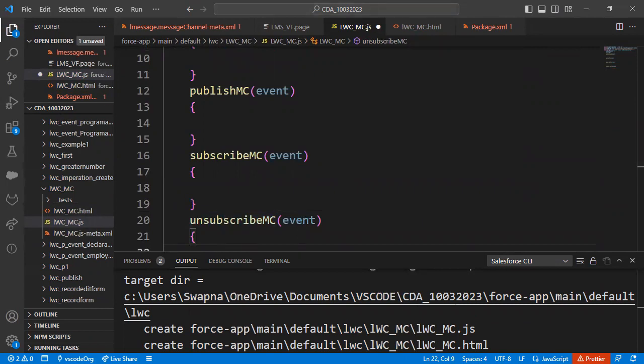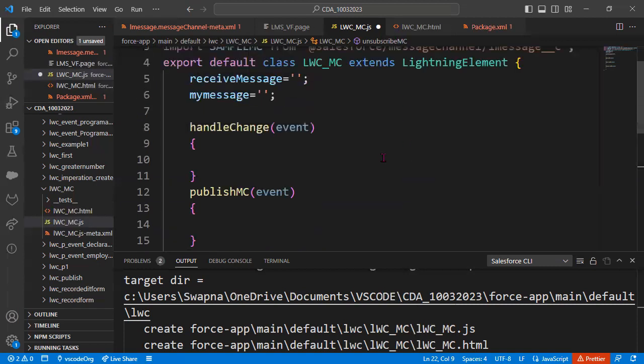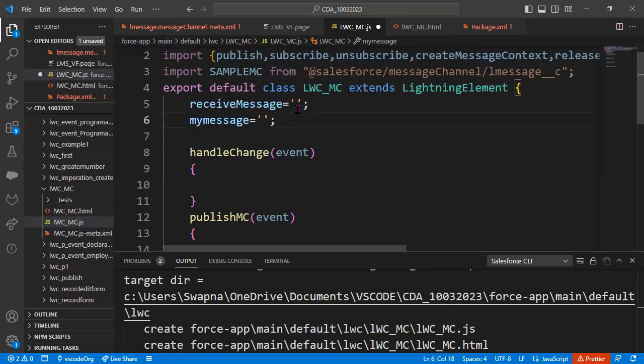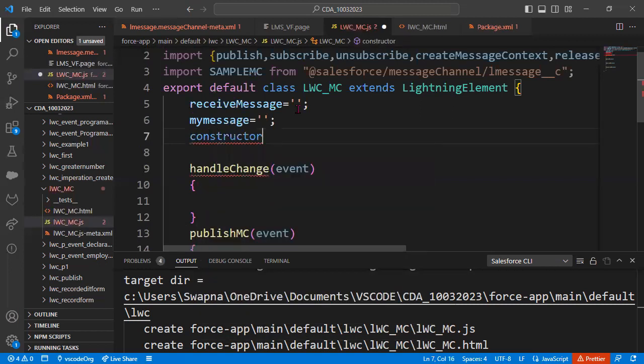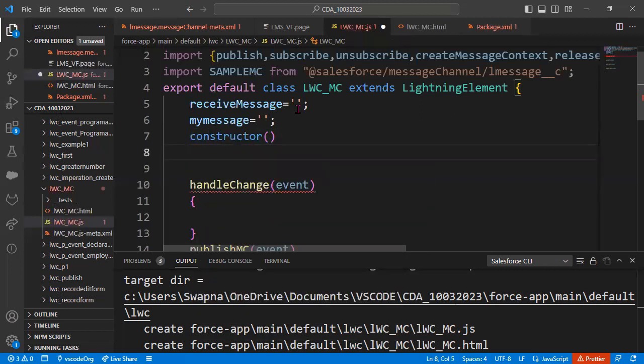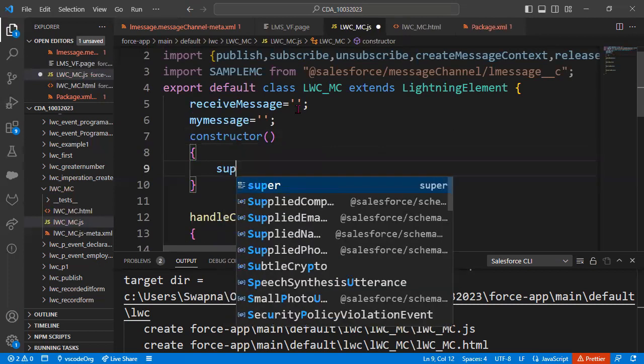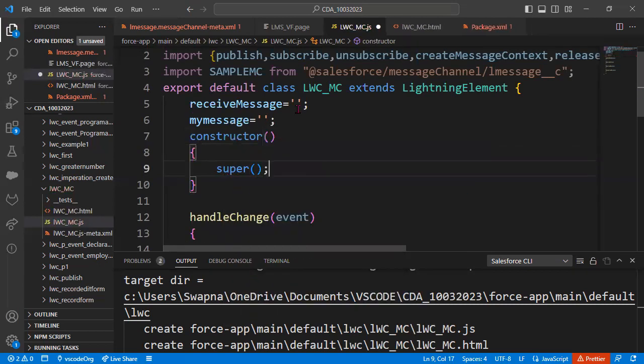Now, also we need one more method here, which is called a constructor, because as soon as it is loaded, we wanted to do some data here. So let's use the constructor here. Within the constructor, by default, I use the super keyword. Whenever we use a constructor, we have to use the super keyword.